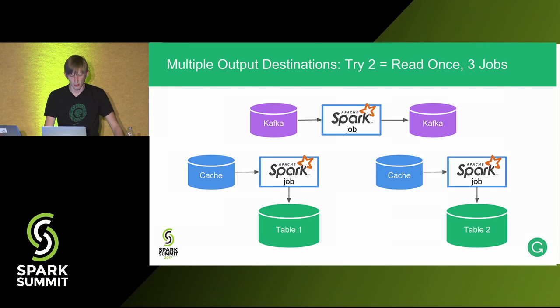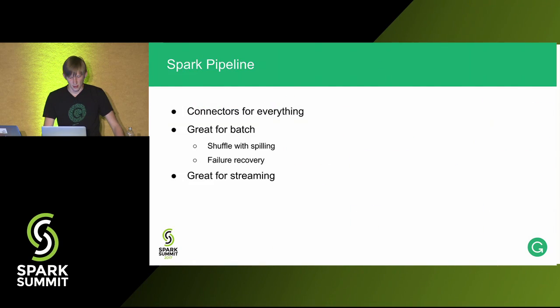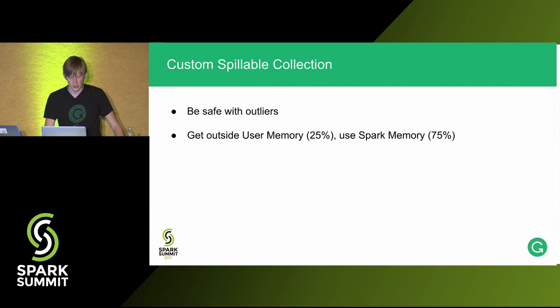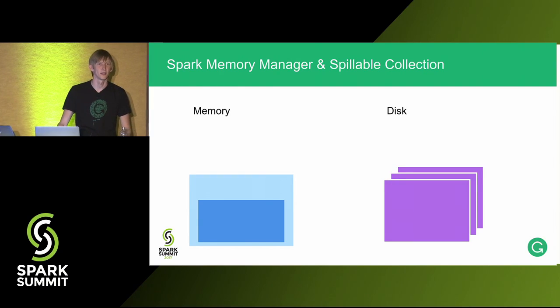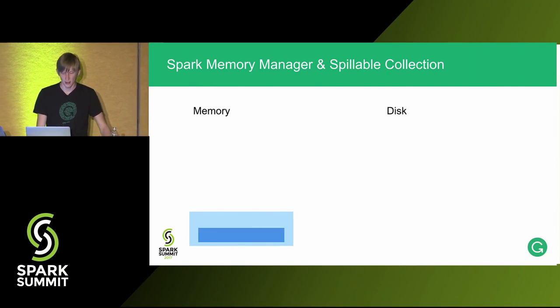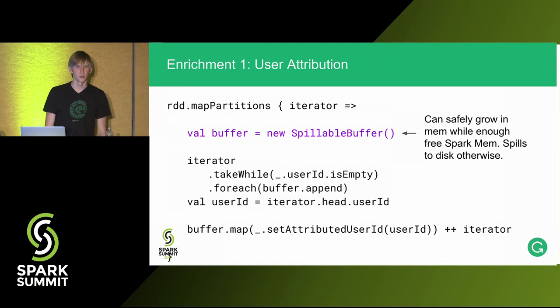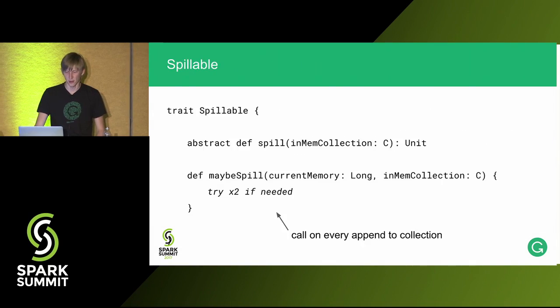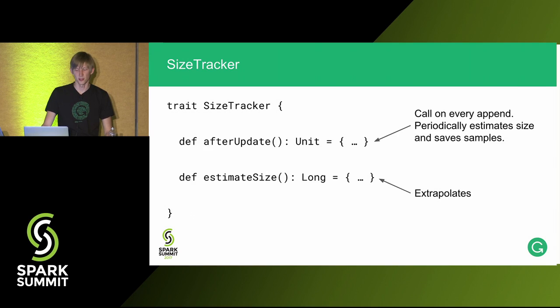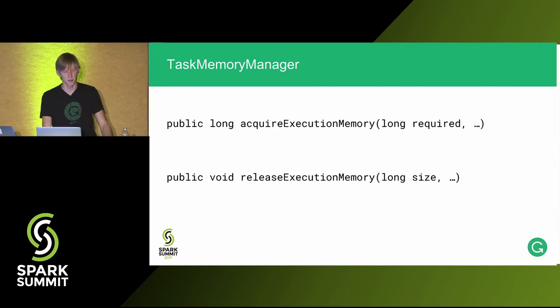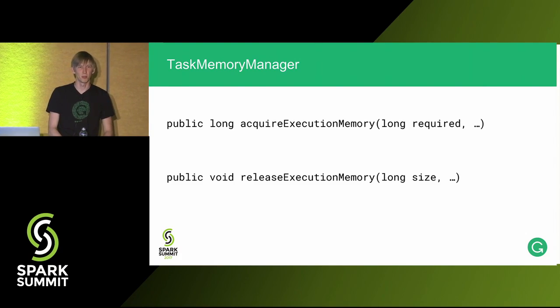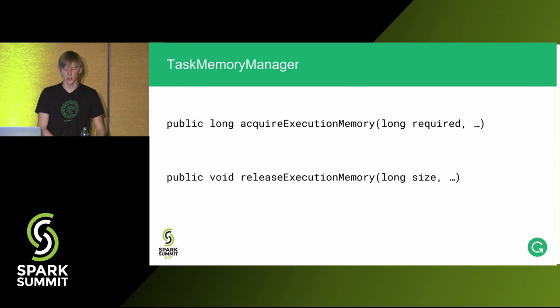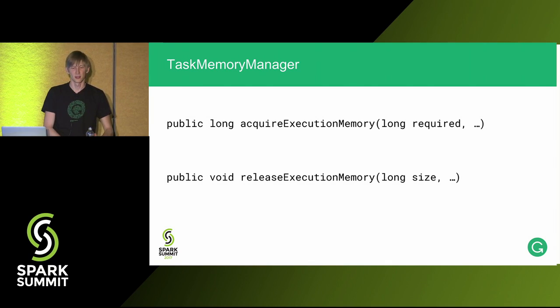So this part, right? Spillable data. Not sure I got all the parts of your question, but basically all these bits of code I was showing, which is the spillable trait, size tracker, and the interface of how the task memory manager looks, is all available and is being used by Spark's own collections, the ones they use for shuffle, for example, when they do on-disk sort.